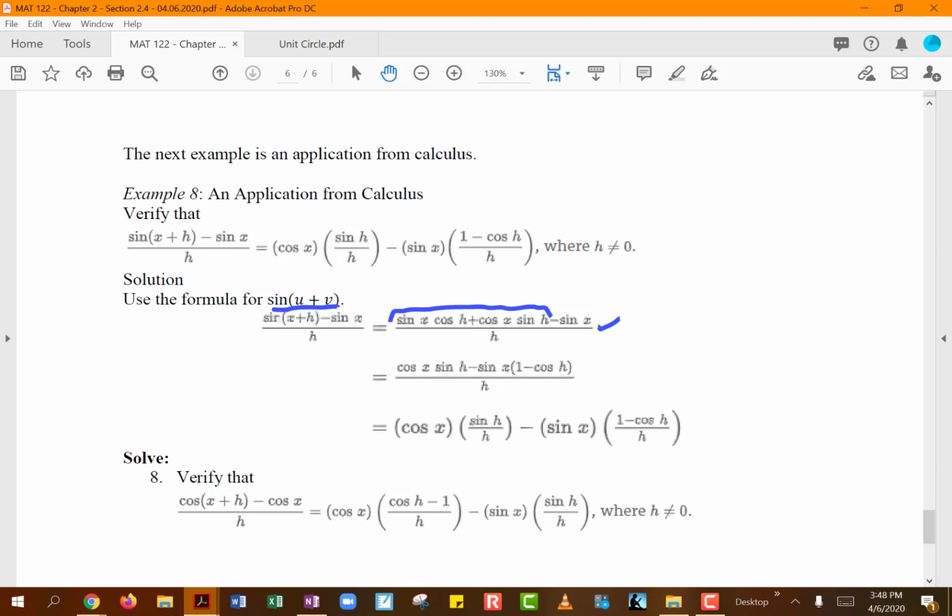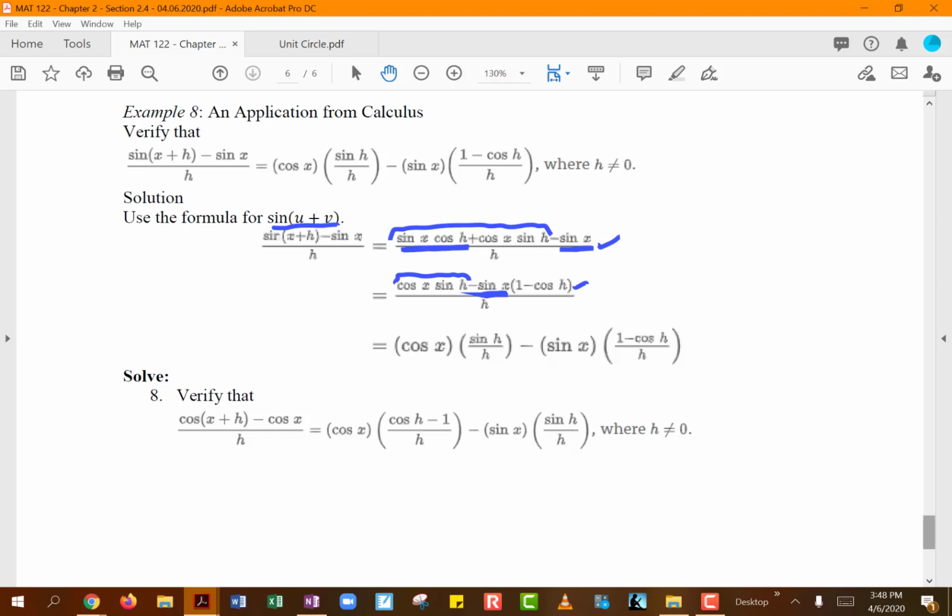Then what they are doing here is basically, let me see if I can show you this, they are taking this function here in the numerator and this one together and factoring out your sine of x. So that leaves us with 1 minus cosine of h. And then keeping this term as it is. They haven't changed this. This is from the step above. The denominator is still h. And then using this minus sign here, they are separating the two halves.